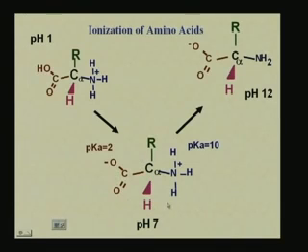I have a form. What is the charge on this form? It is a zwitterionic form. It has a positive charge to it and a negative charge to it. So, it is effectively a charge of 0. Okay? That is the zwitterionic form of the amino acid. Every amino acid is going to have this form.